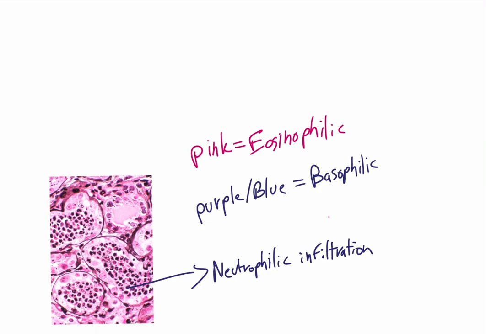Doesn't matter which tissue they're showing you via histoslide, if there is neutrophilic infiltration, they'll more or less look like this one. And quite honestly, you wouldn't be able to tell the difference anyways. So we just have to go over the basics. So the key takeaway is lots of basophilic cells equals acute inflammation. Think neutrophils.